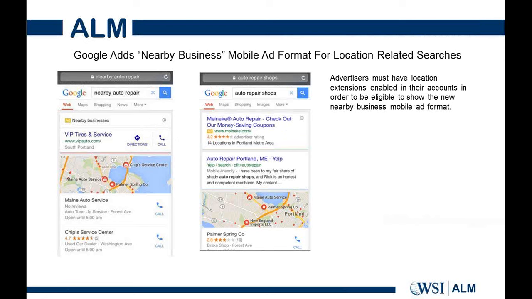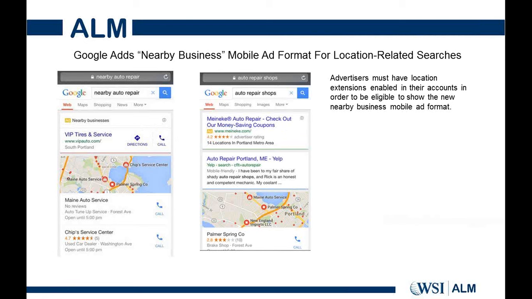Maybe you'll get more traffic because, from what it looks, people are actually searching with that in mind. So nearby, near me, those kinds of terms are something you should be looking at from a mobile perspective.